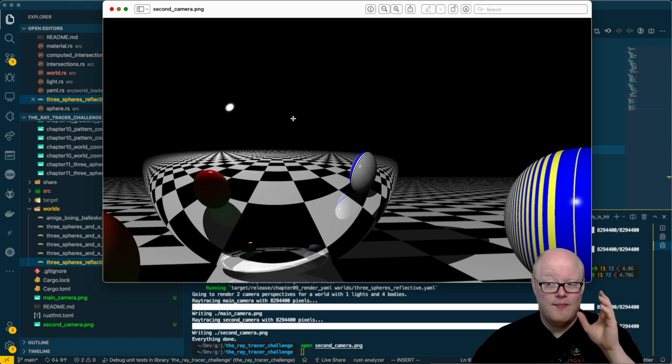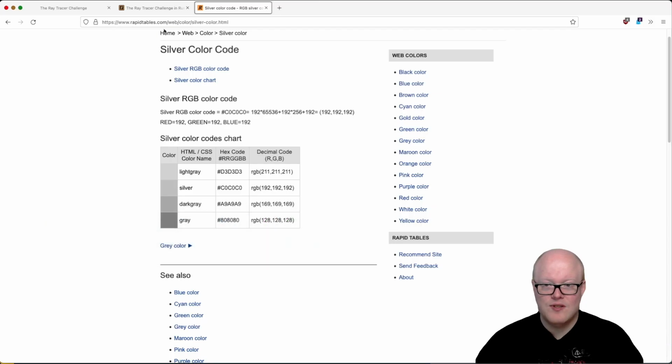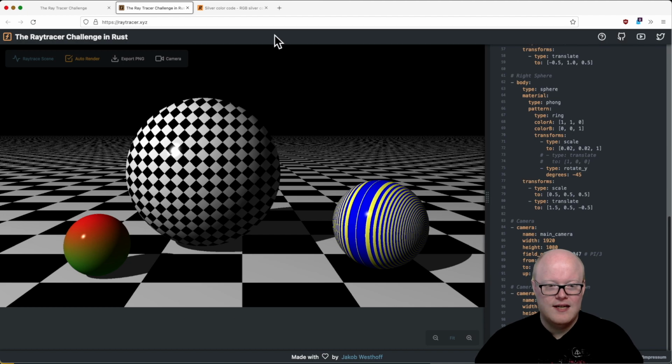I will, of course, roll this out hopefully in the next days to raytracer.xyz, so that you can actually use the reflectiveness property here in our raytracer shell, which you can just open up in the browser and work with it. I will hopefully incorporate this.